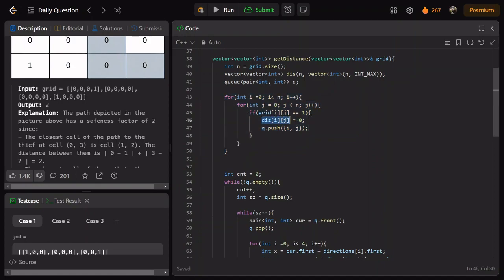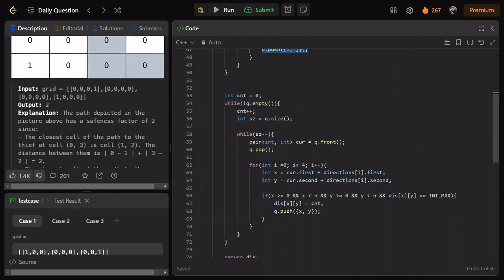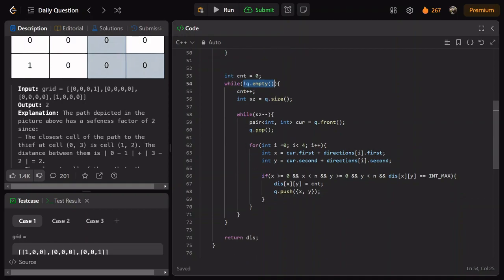For that, the distance vector will have 0 in it for that position, and I will be pushing the coordinates in the queue. I will be using the queue for a BFS traversal, multi-source BFS traversal, and then I will be populating the whole dis array or dis 2D vector.